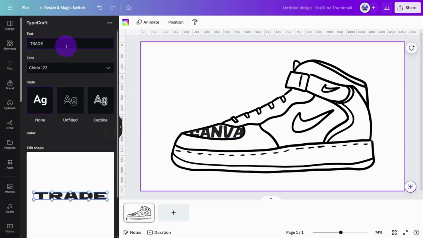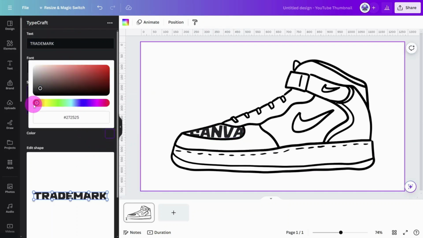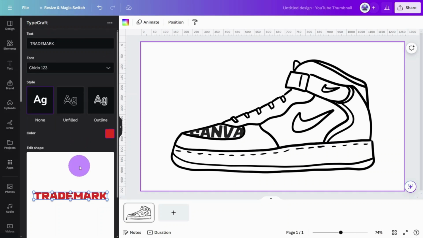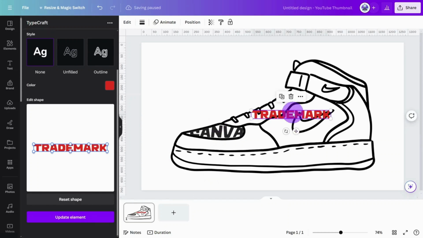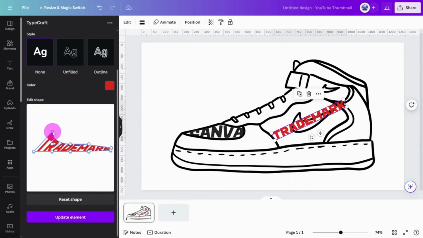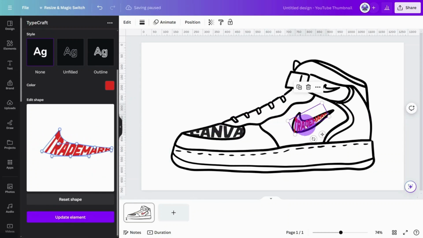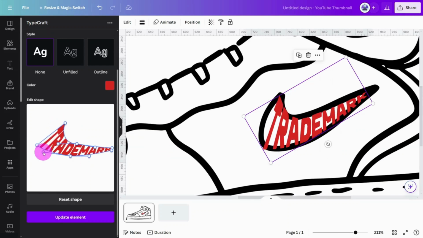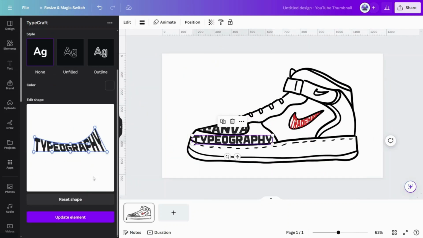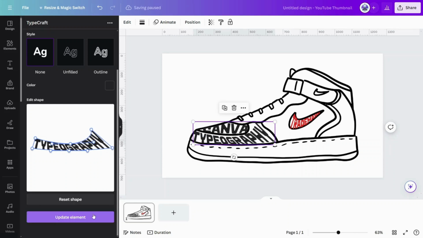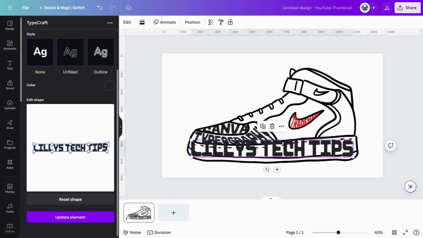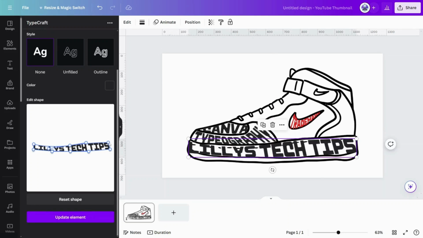Let's fill in the Nike logo, enter the wording, then change the color and add it to the canvas. Resize and rotate. Reshape the word until you achieve your desired outcome. Okay, now that we have the concept dialed in, I'm going to speed through the rest of the sections, so we can get to the next steps more quickly.